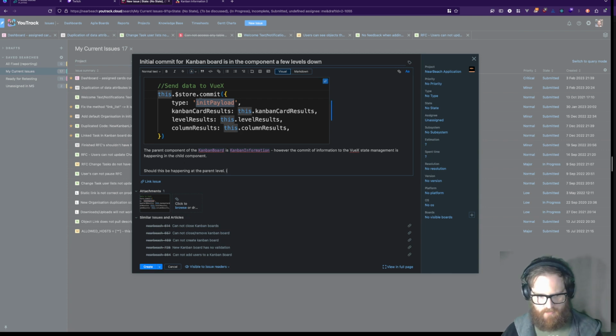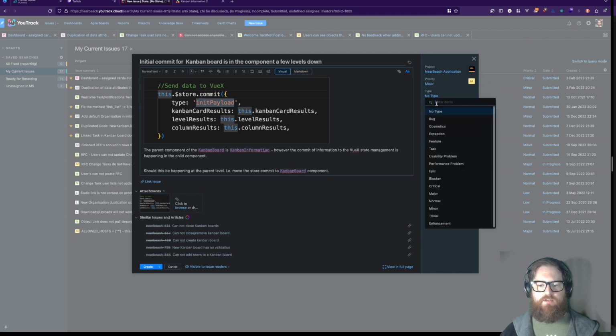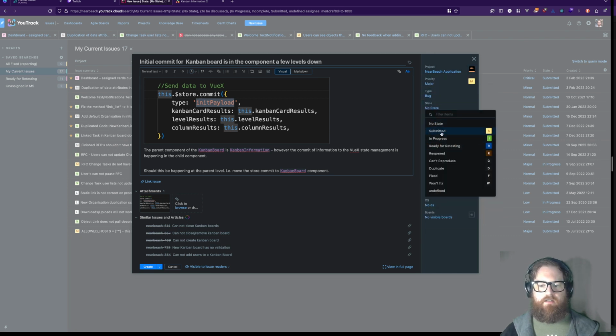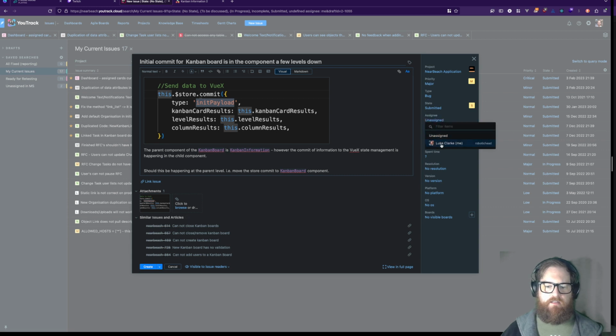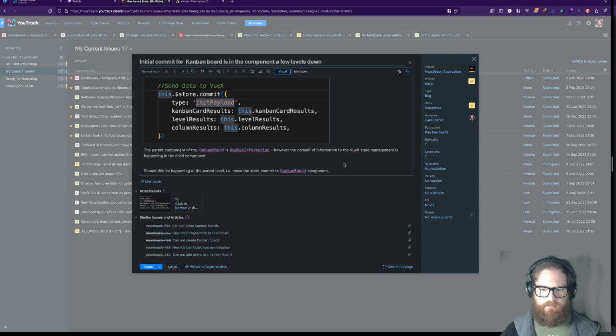Okay, going to move the store commit to Kanban board component. Okay, this would be a bit of a major one. Bug. Assign this to me. Kanban board. All right, great. Cool.